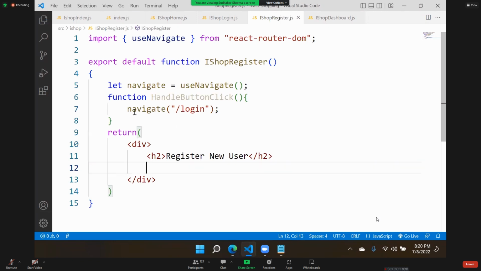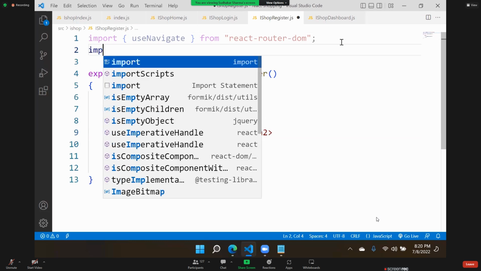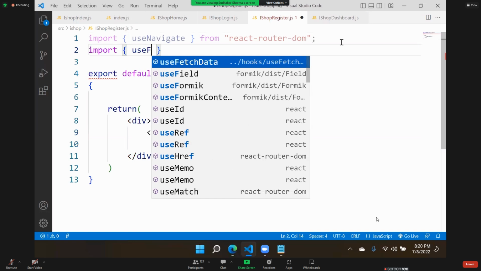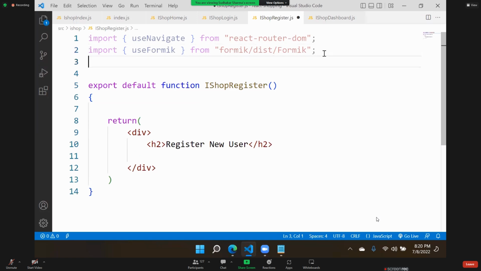Okay, I will remove this part, but I will keep useNavigate, because now we need to design a register form. Let's do how to create the register form. You know what else you need? You need Formik, right? Use Formik from Formik. And what else, any state?